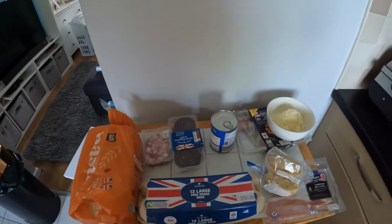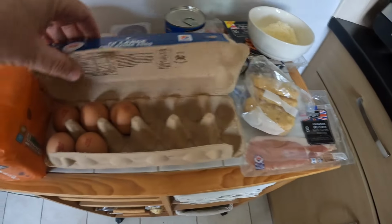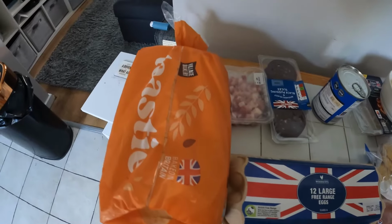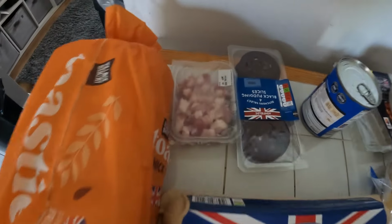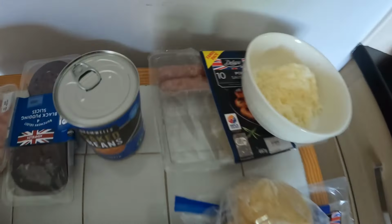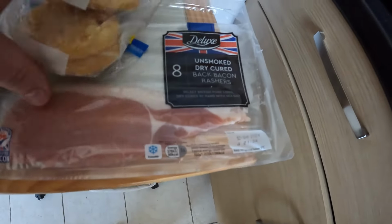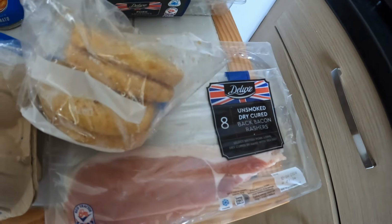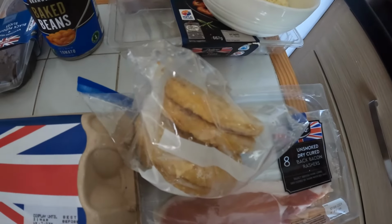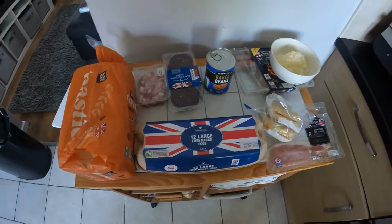Right guys, so this is what's going to be going into my breakfast lasagna. 5 eggs, a couple of slices of toast, obviously you've got to toast that, some bacon lardons, black pudding, baked beans, a couple of sausages, some hash browns. We only had 1 slice of bacon left, but I've got the bacon lardons there, and some grated cheese. So let's get cracking.